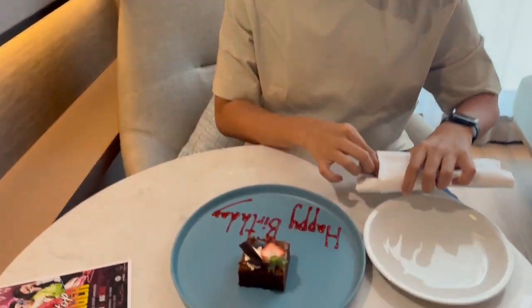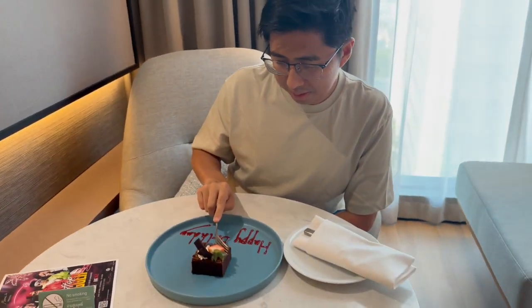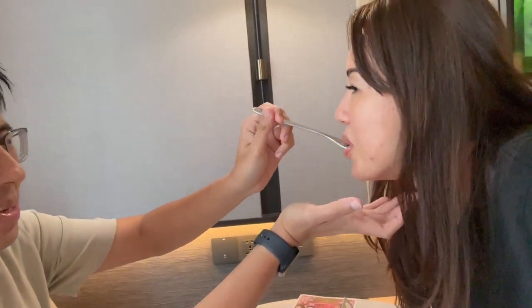Wait, so he's gonna try the cake. It's not actually a cake, it's like a brownie again. Yep. Okay, try it. Sedap ke tak? Early celebration ni. So much earlier. 2 days before. Sedap? It's okay. Sikit je. Masa nak macam dia tak boleh makan banyak, kena diet. I don't eat really much. It's alright.